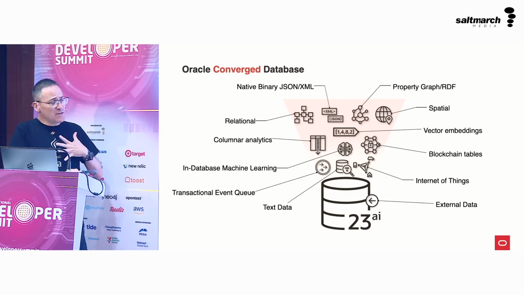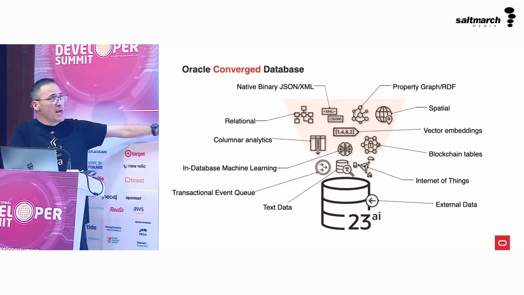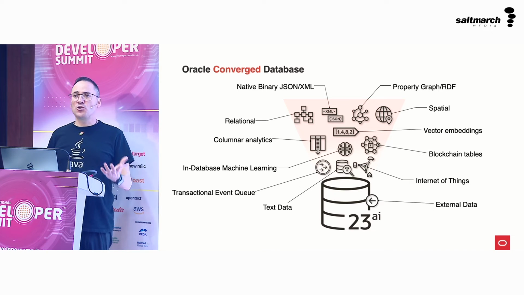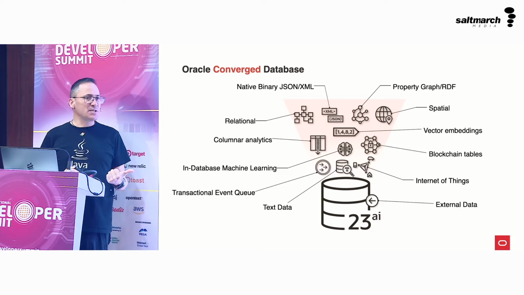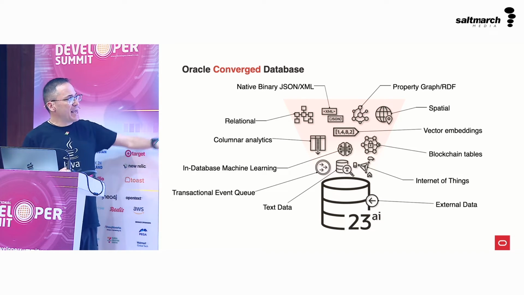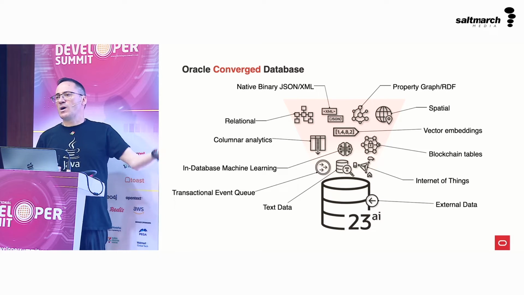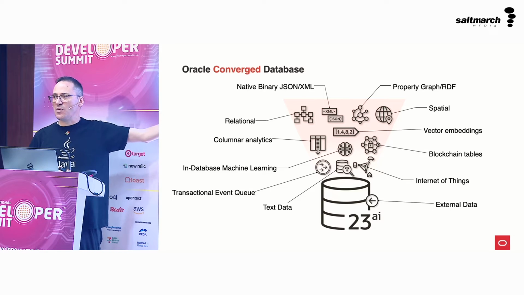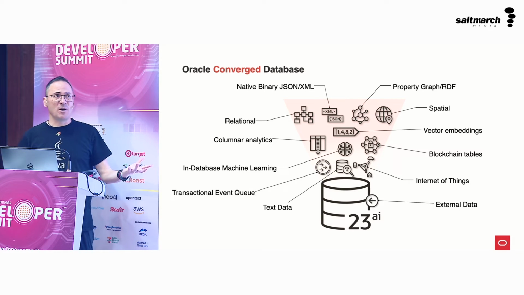One of the things that I would like to say about the Oracle database, not just because I'm an Oracle employee, but as a developer, this is pretty good. We have this thing called the Converged database. That's the name we chose, but other database vendors call this the multi-model approach, which allows you to run multiple data formats inside the same database engine. So Postgres does it, MySQL, SQL Server, even Mongo does it. In our case, we support relational, which is what Oracle is well known for, but we also support documents, JSON, graph, spatial, even vectors, because everybody's crazy about AI these days.